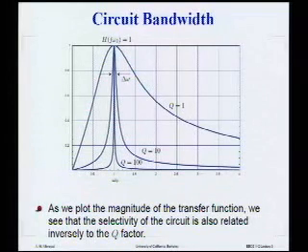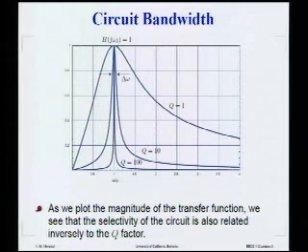Away from resonance, the circuit responds less and less. That's because either the inductor or the capacitor is providing a lot of reactance. The inductance will dominate above resonance, and the capacitance will dominate below resonance. Just from looking at this plot, you might conclude that this bandwidth, or the 3 dB frequency, is strongly a function of quality factor. In other words, the selectivity of the circuit is very dependent on the quality factor.